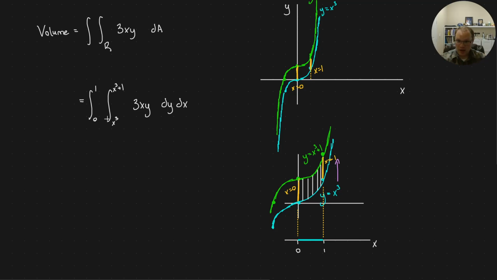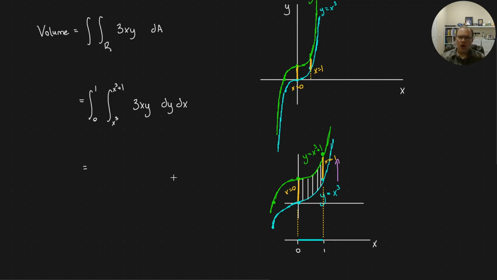Now, little sanity check. Remember that an integral should not depend on any variables that you are integrating with respect to or that you have already integrated with respect to. So these limits of integration should not depend on y, and indeed they don't, right? They depend on x, but not y. And that's okay because I haven't integrated with respect to x yet. As I work my way outward to the outer integral, by the time I get here, the limits of integration can't depend on y or on x. And indeed they don't. They are just constant values. They do not depend on variable y. They do not depend on variable x.